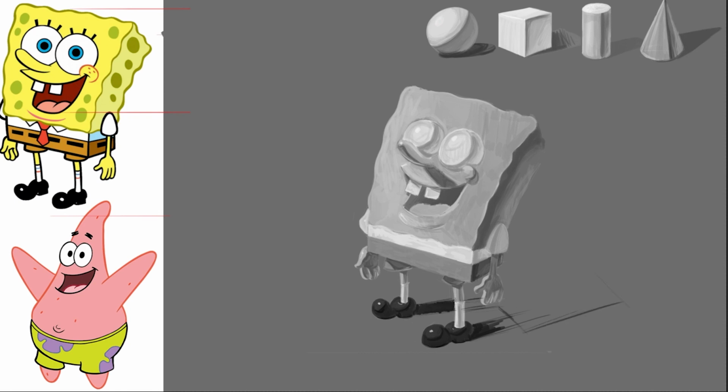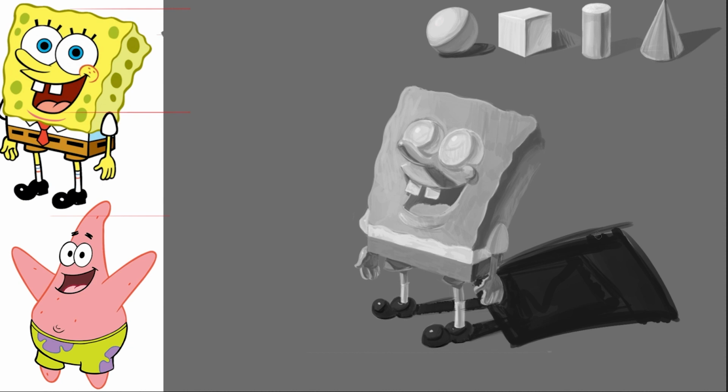So going over to the cast shadow, it looks dark. I know it looks dark, and I'm going to tell you it's pretty close to black, but guess what? It's not. It is not black. Hopefully you guys are starting to get that by now. But just kind of messing around with the core shadow, I'm going to make it a little bit bigger here. I want it to be nice and dramatic. There we go. And now it really feels like SpongeBob's getting hit by that light.